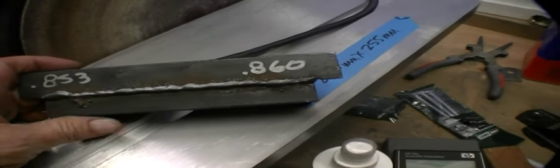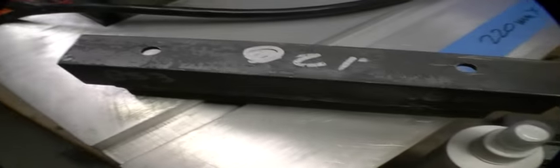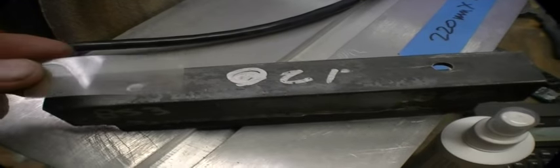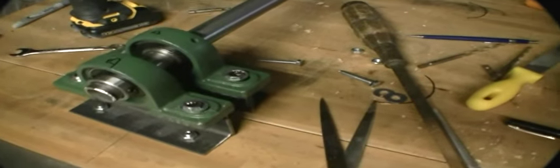So here are the shims I fabricated that are going to go under the pillow blocks. And as you can see, what I need is 1.859. And that measures, one side is close, the other side's off a little bit. So I got some shimming material, which is a 5/1000 piece of Mylar, and that'll go on this side with a hole on it. And you can see now there are them all in place. Got one left at the end, that's the one we're gonna put in right here. And they're all in place.